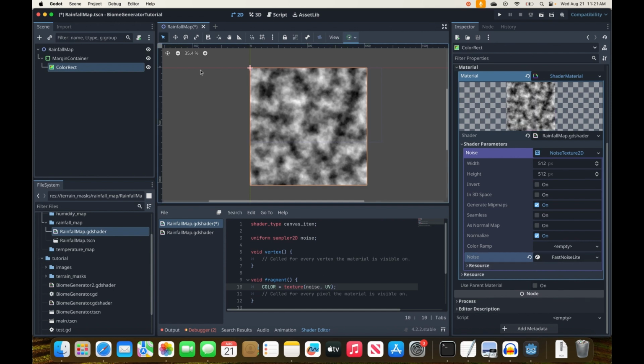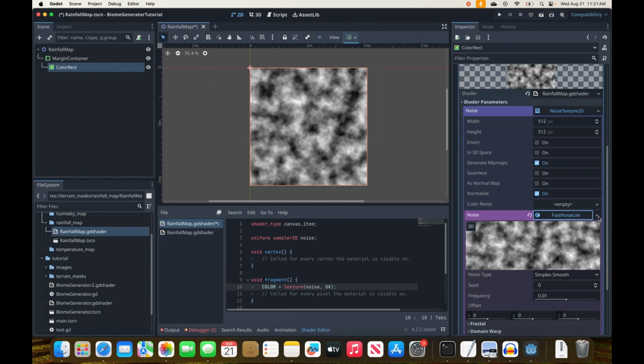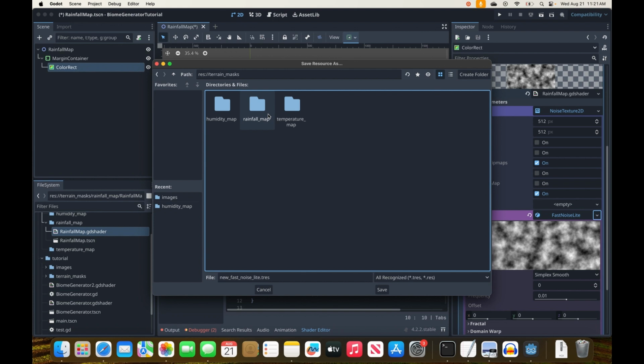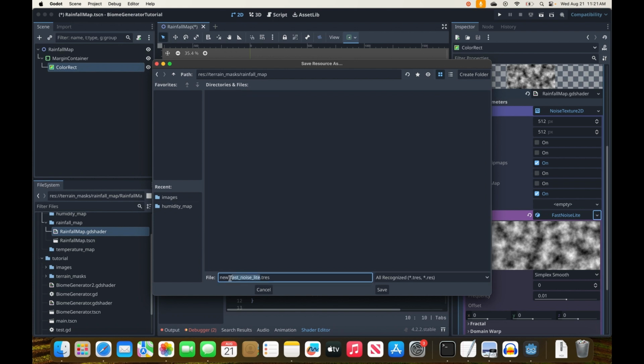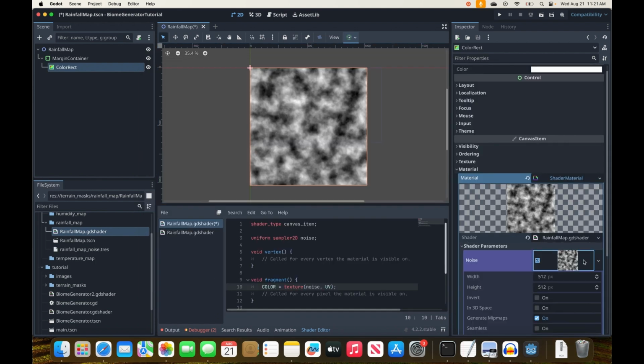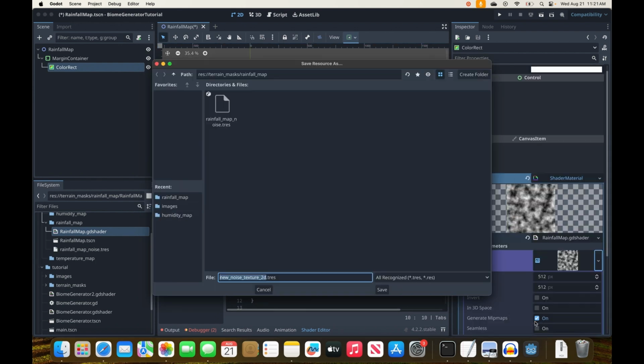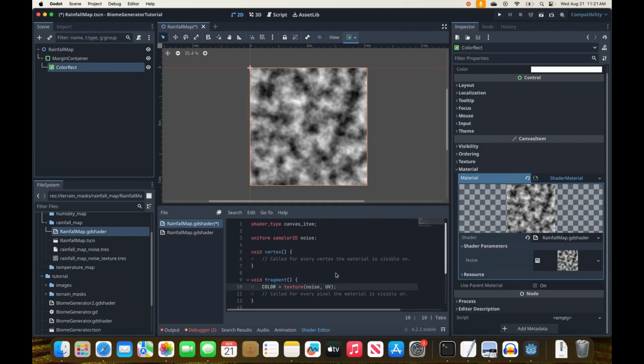And I'll just go ahead and save the fast noise as Rainfall Map noise. Then I'll even save the noise texture as Rainfall Map noise texture.